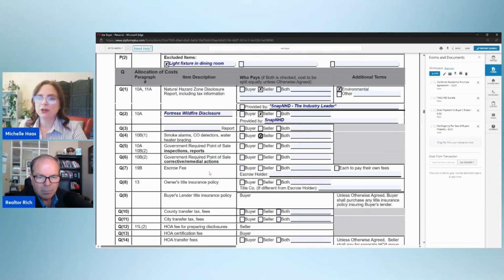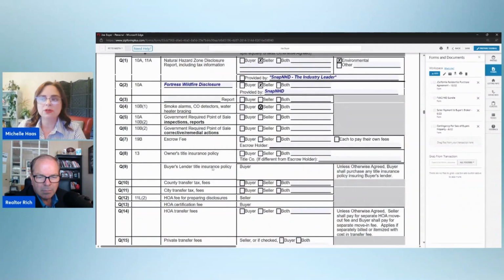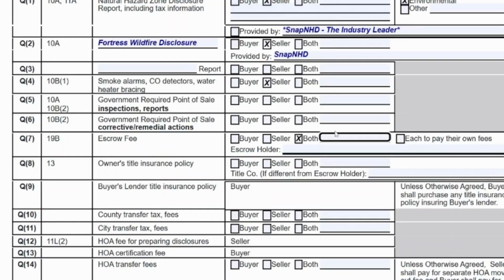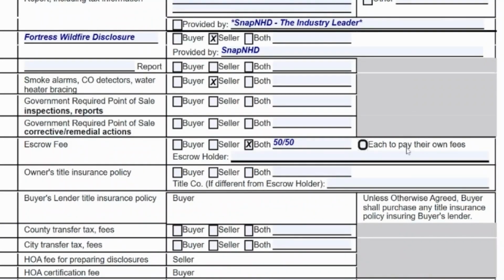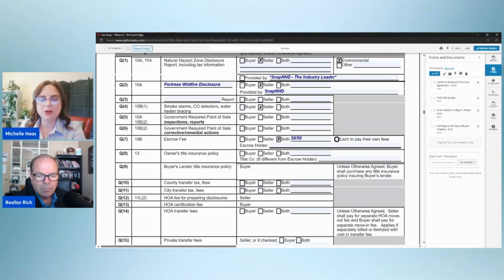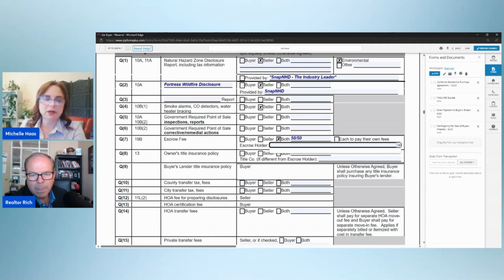These other two. Under escrow, in our area, in the Northern California area, escrow and title are one. So the buyer could pay for the whole thing. The seller could pay for the whole thing, or both. You might see some agents, they'll kind of do something like this where they say 50-50. If it says both, it means 50-50. You'll notice one that says each to pay their own fees. I didn't really understand this, and a while back I called a title company and I asked, what does that mean? And they said it's the same as 50-50. So maybe in Southern California it's treated a little bit differently, not with us.